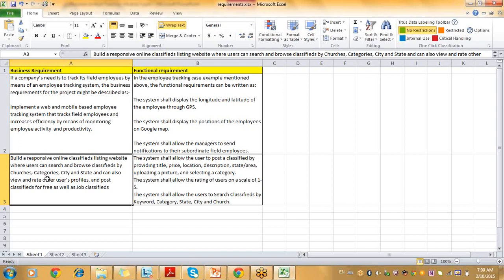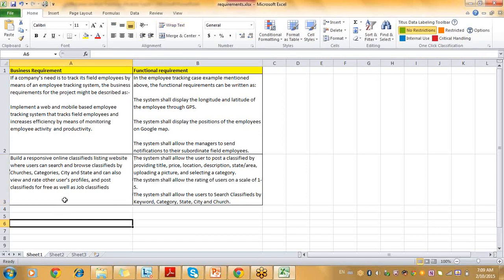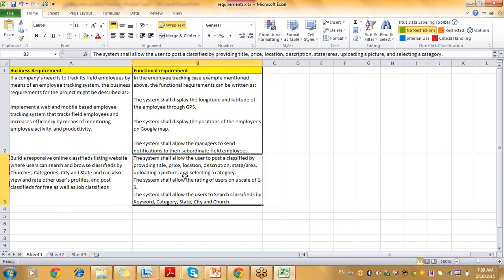But when you are writing a functional requirement for that business requirement, I can't go and give this requirement to an IT or technology team just to develop that, right? So what we do, we break this up into functional requirements. When I write the functional requirements, the first thing is the system shall allow the user to post a job, right?